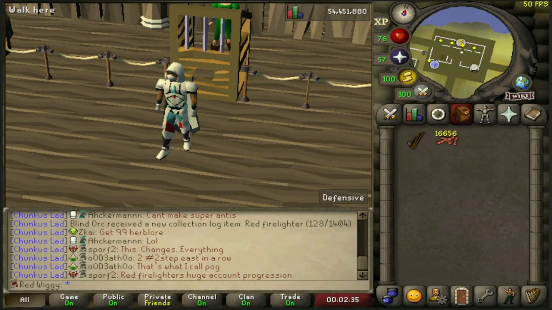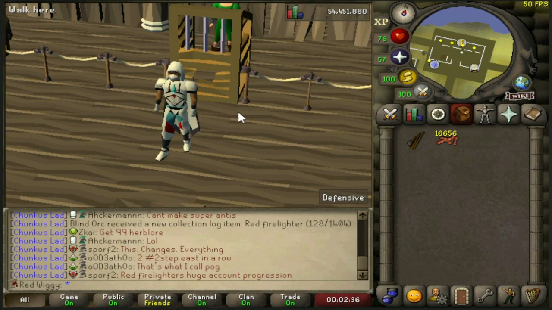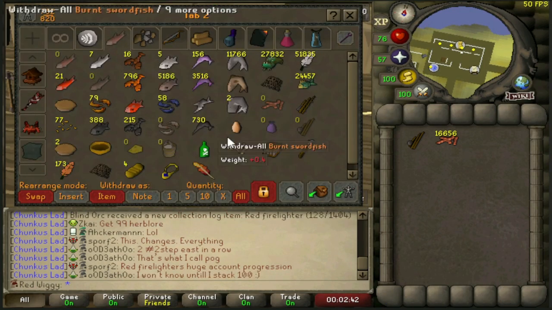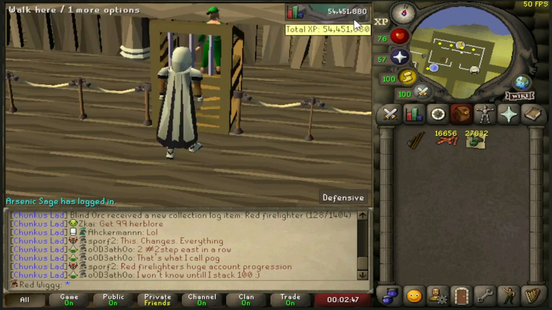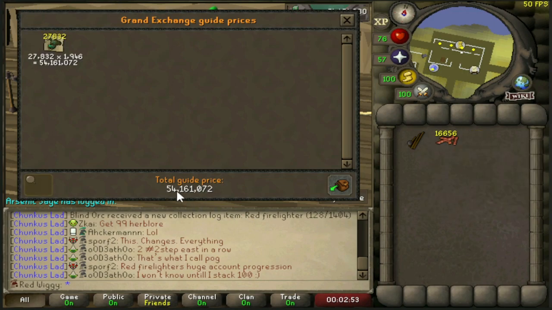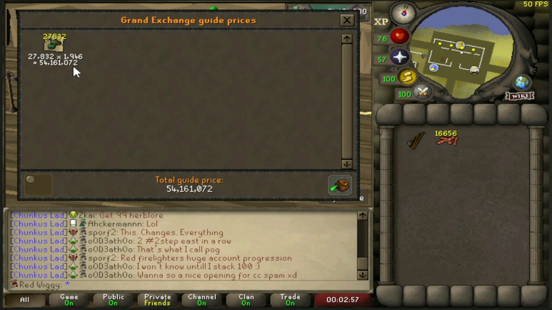About 215 hours of raw anglerfish fishing has been completed. We got almost 28,000 raw anglerfish. This is about 54 mil. And in fishing XP, it's about 3.3 mil XP.